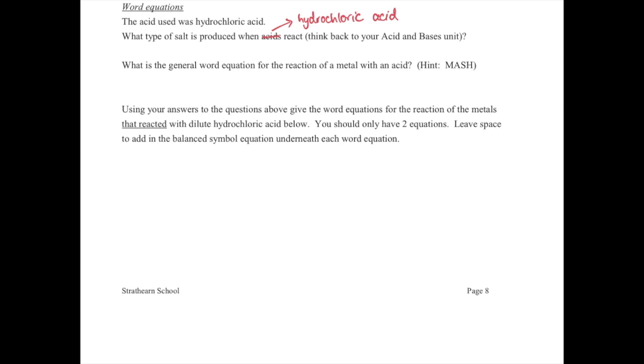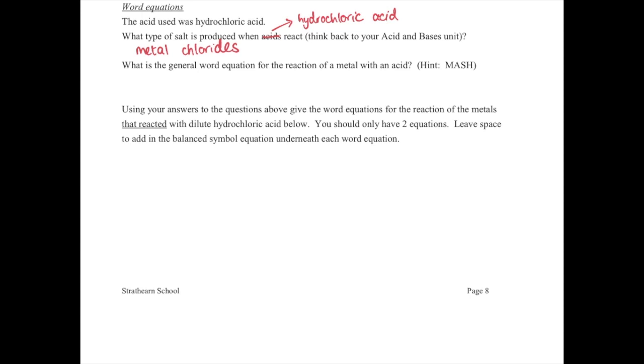So when a metal reacts with an acid, we produce a salt. The first name of the salt always comes from the metal. So the first name of the salt, type of salt, is going to be metal. And you can see that's a generic name because we don't have the name of a specific metal in here at the minute. And the second part of the name comes from the acid, but the acid name changes slightly, and we'll have a look at that in a second. So the type of salt we produce with hydrochloric acid reacting with metals is actually metal chlorides. So hydrochloric acid changes its ending to chloride. So the salt that we produce is a metal chloride.